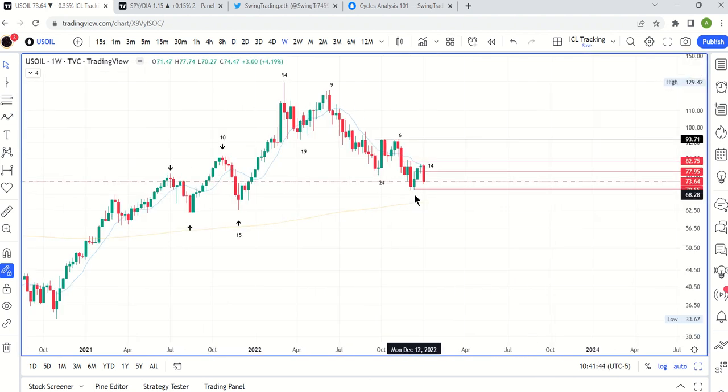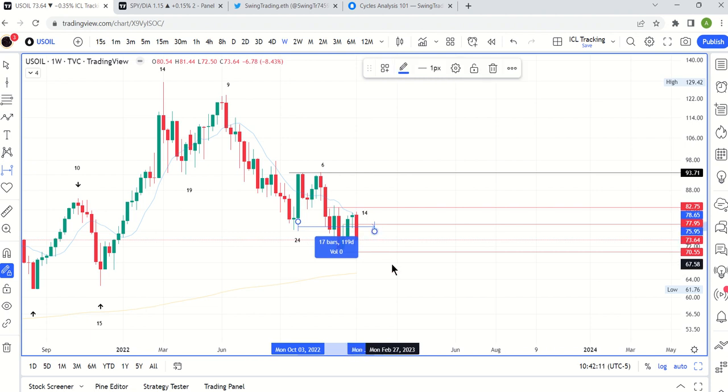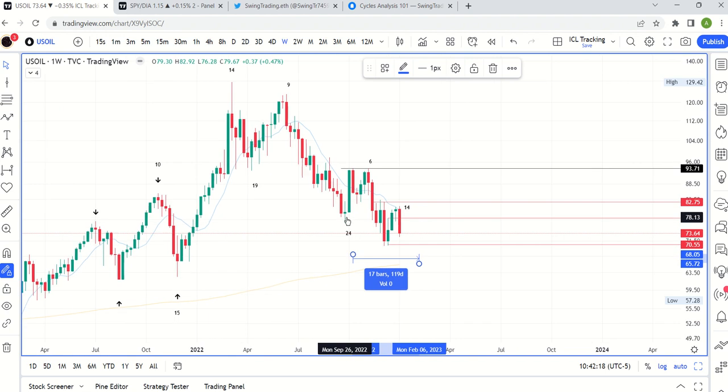So we're saying that we're probably looking at a daily cycle that goes into the end of January, or maybe mid-January. And that means we can think about where we are in the weekly cycle, and those two things are going to be correlated, right? So let's say we got that low around the week of January 23rd, that last week of January. That would be an 18-week cycle, right? Because right now we are on week 14, and the last cycle ended on week 24.